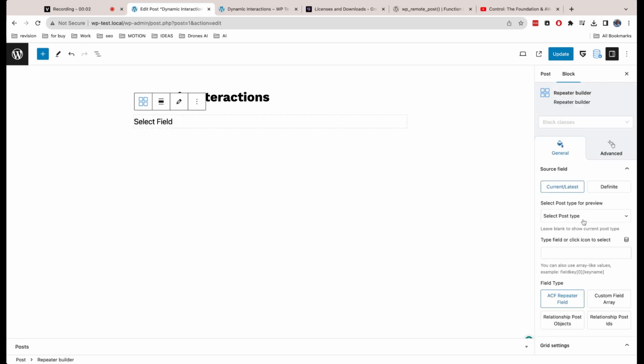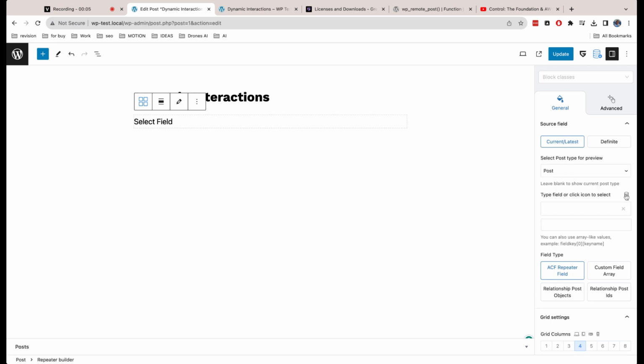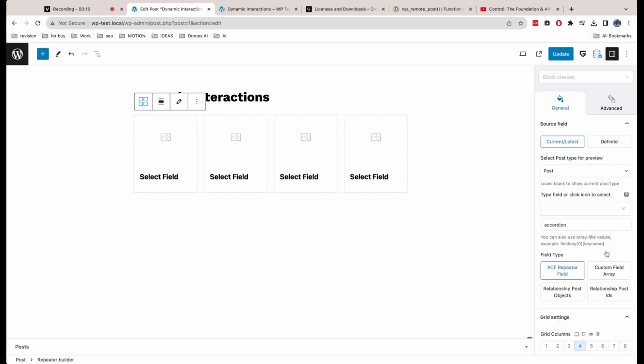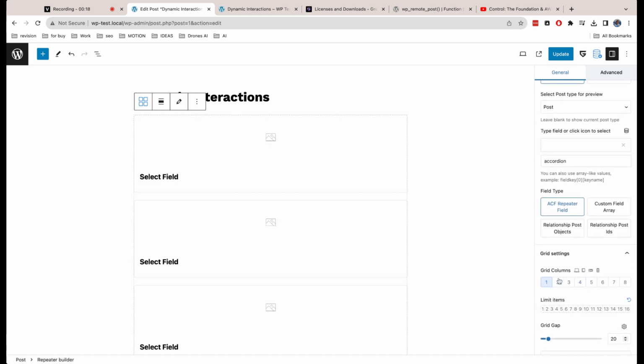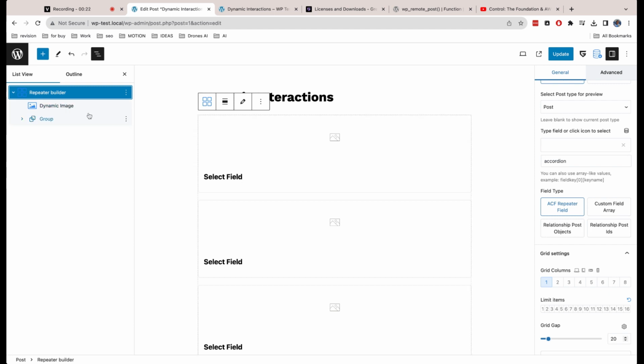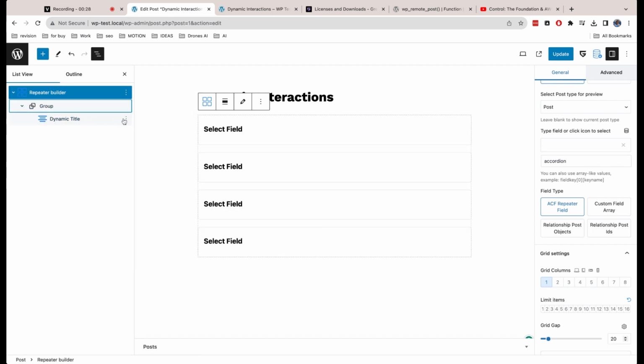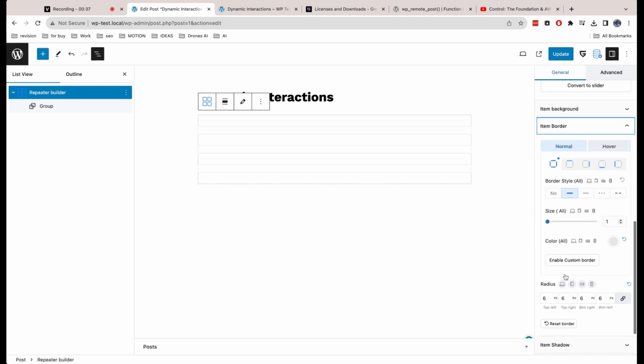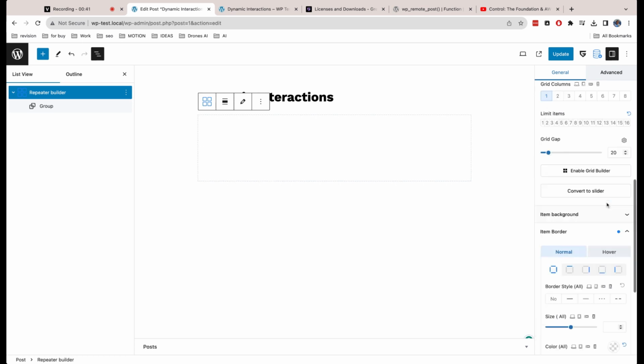Let's start with the repeater builder block. It's important to mention that this block uses dynamic data which is taken from the current post. So, you need to make sure that your current post has saved custom field data. If you use the block in the template builder, then data from the latest item will be used, so you need to make sure that the latest post has dynamic data. For now, we will remove all predefined items and start from zero design.